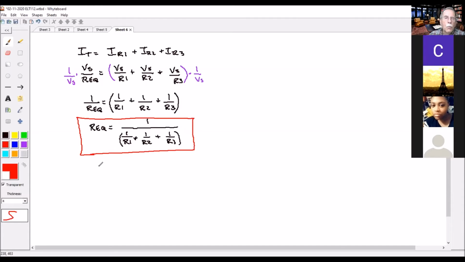And that's also why I call it REQ and not RT. In reality, it is a total, but it's a total of the reciprocals. But my past experience has been, if I call this RT, whether it's a series or a parallel circuit, students just want to add resistor values, and that gets them the wrong answer when it's parallel. So I really like to call it REQ, and you remember in a parallel circuit, you take 1 over the sum of the reciprocals.